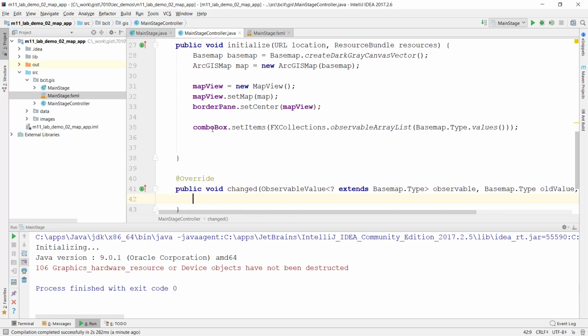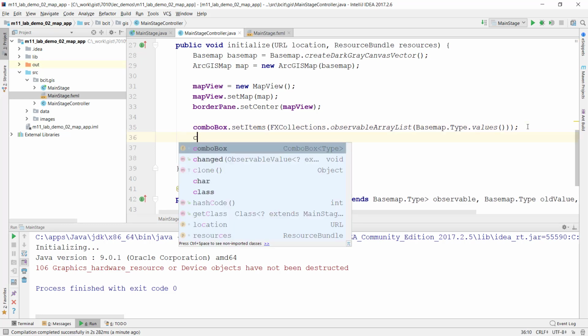And this is where I'll get busy about switching the base map. But before I can do that, I actually have to hook the combo box to the controller class. In terms of any class could listen to the combo box changing its selection. So I have to make it aware that it's the controller class who's going to be listening. So this is this thing called registration.